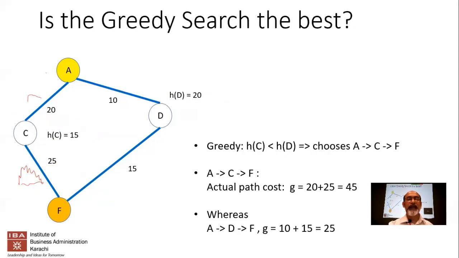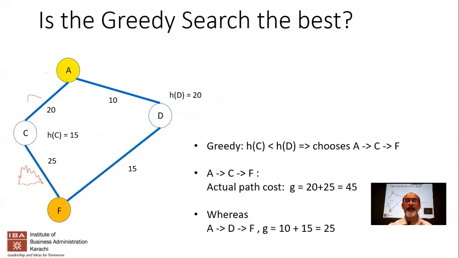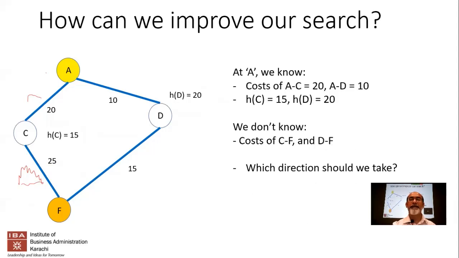Now, let's take a look at the next algorithm. And the question is, how can we actually improve the algorithm? Okay. How would one improve this algorithm? Let's say that you do know the cost of AC, okay? And you have this information, you have this information, you have this information. Without being greedy, can you come up with a better algorithm?